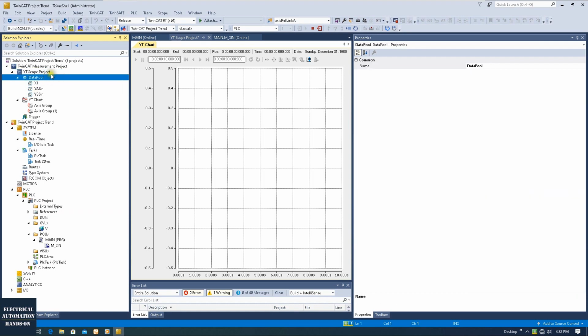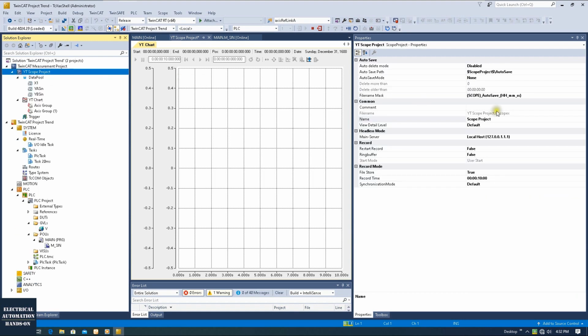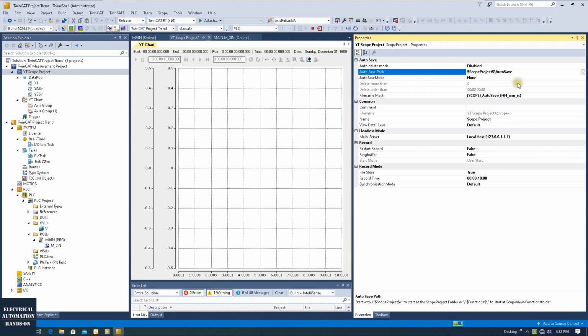Then let's go one hierarchy above. This is a very important setting from the global view of this scope project. I highly recommend you select a couple of settings as below. The first one is the auto save path. We can see by default it will save the recording files under your project folder.